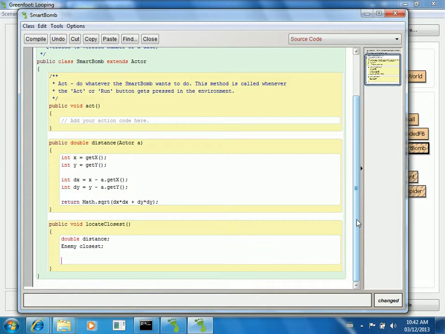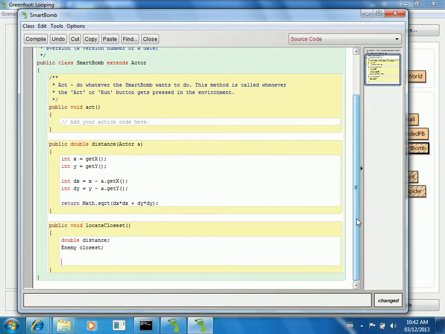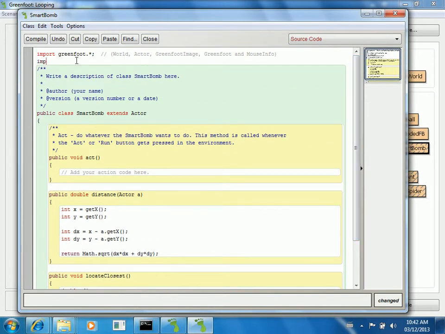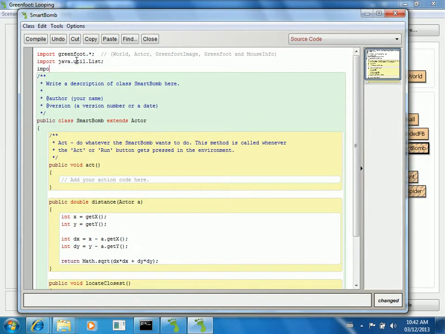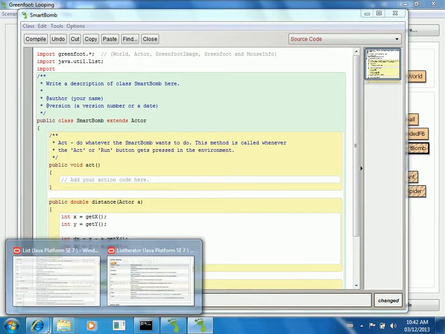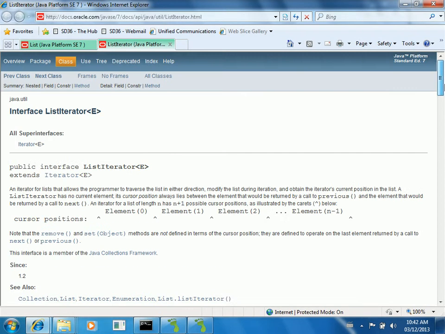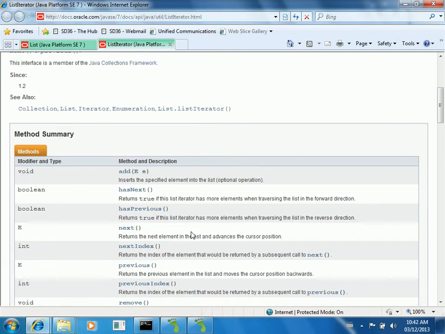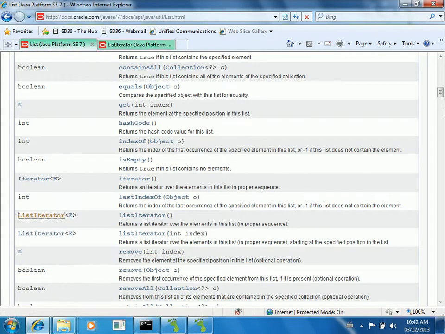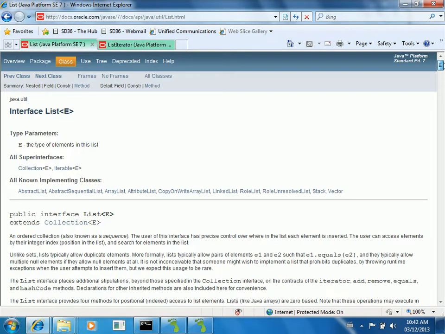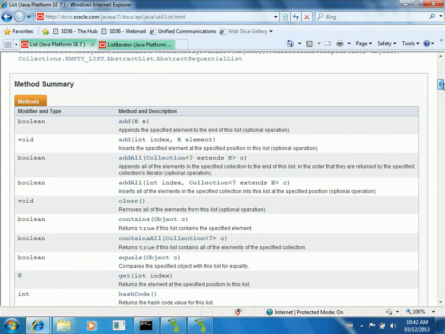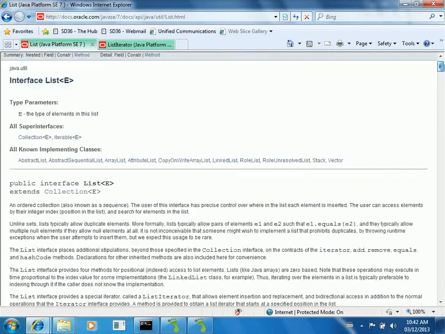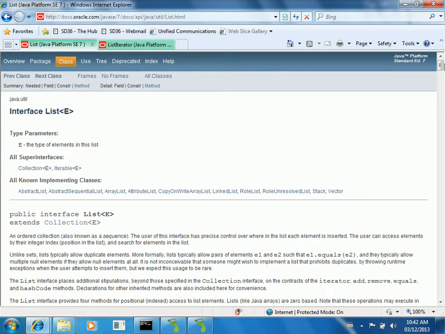So I'll get my list now, and this is the way you do lists. First, you have to tell Java about it. So I'm going to go up here and say import java.util.List. And to use the list iterator, I guess this is a good time to show you. In the documentation, it's also there. If you don't know how to import, then there should be a class path for you. Which strangely enough, it's not in this documentation. Anyways, it belongs in the utility package.